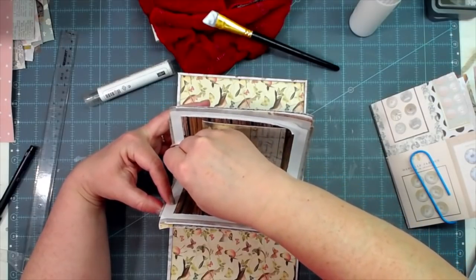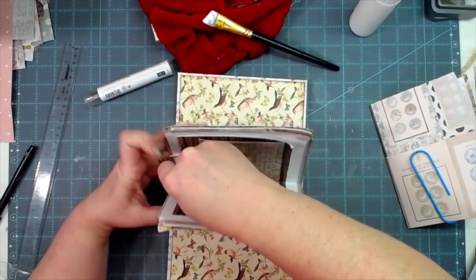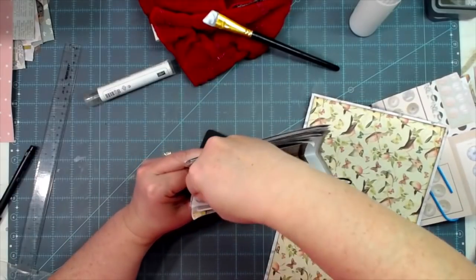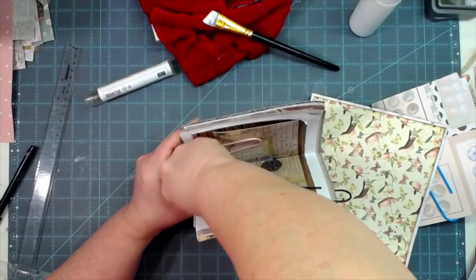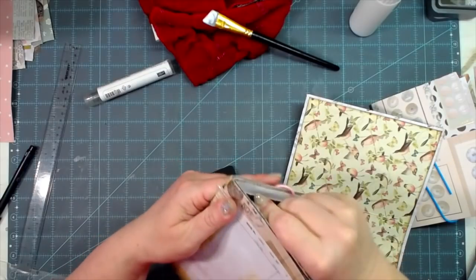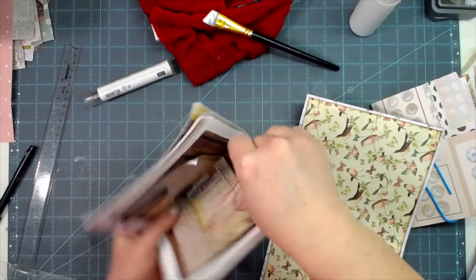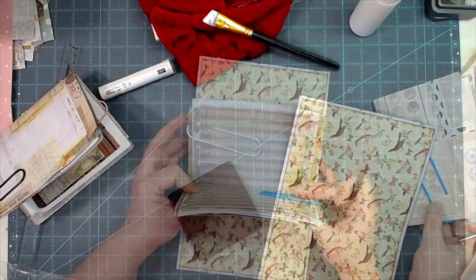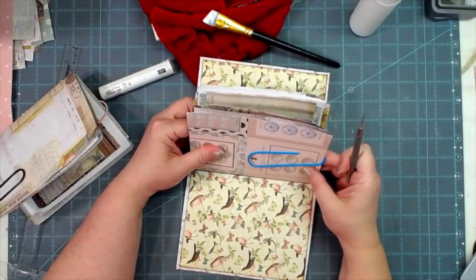In all my years of signature sewing, I just haven't found an easier way to do this when you have more than one signature. So, I guess I need to watch some more YouTube videos, huh? Alright, there's my three holes for my first signature. Let's do the same thing for this second signature.